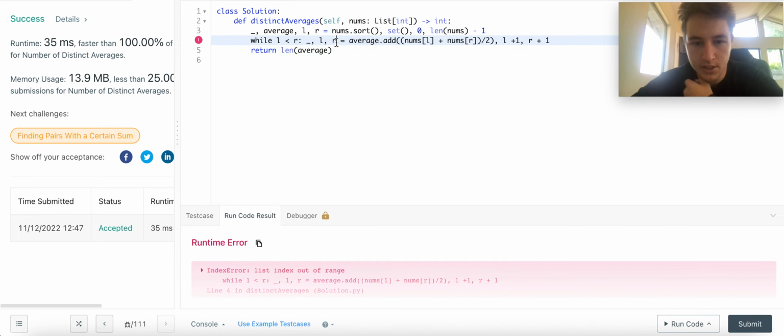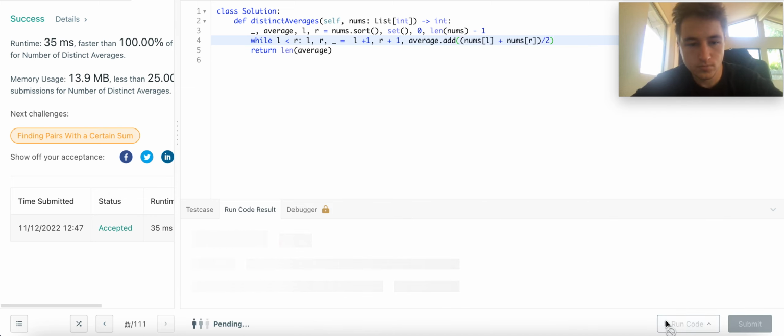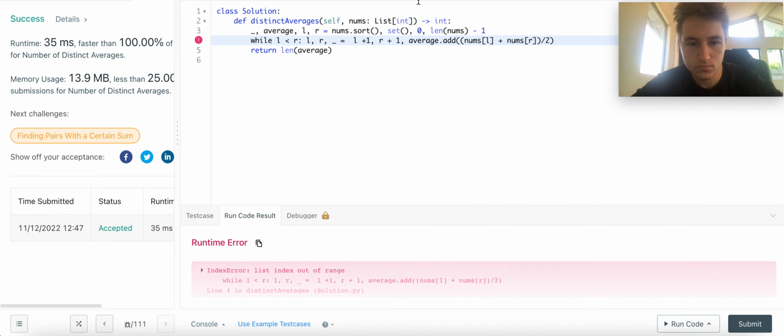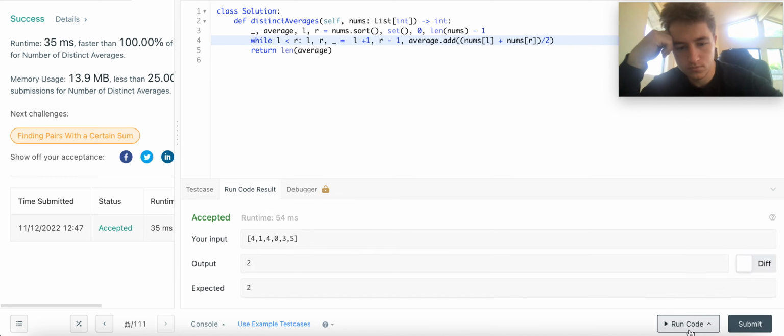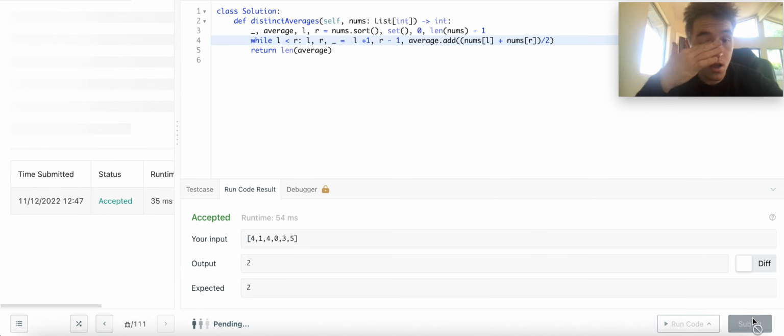So it may be the case that this needs to be over here. Oh, I messed this up already. All right, let's submit that again. And there you go. There's a 3-line solution.